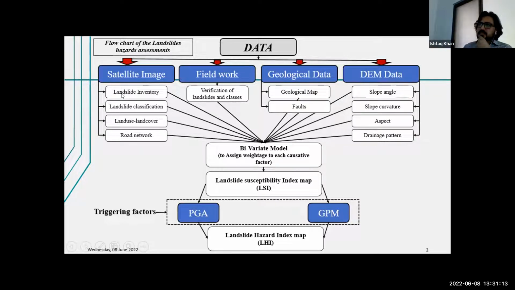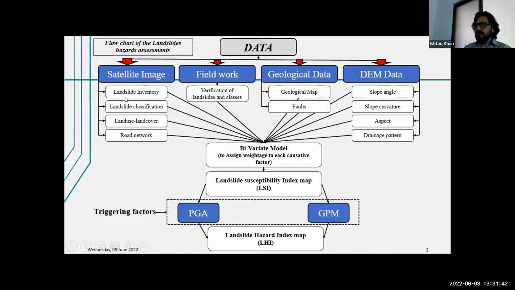We determine the list of landslides, meaning their spatial distribution in the specific area, their size, and their proper boundary. So we mark each and every landslide of that specific area from the satellite image. This is a very important step which we are going to do for landslide hazard assessment.